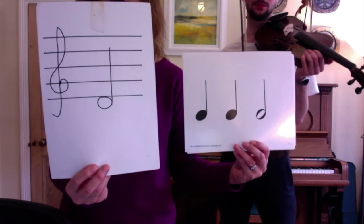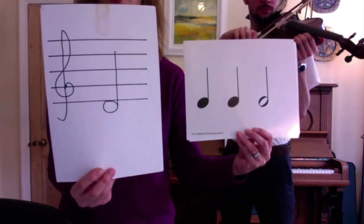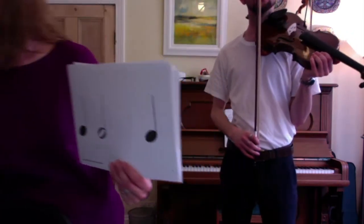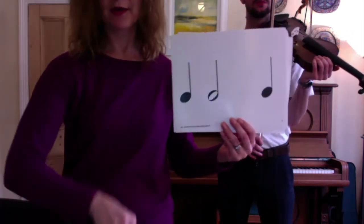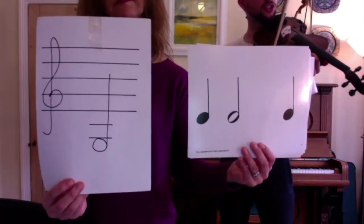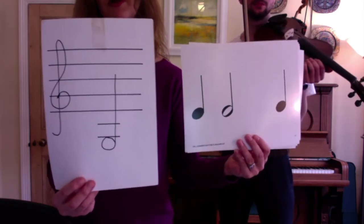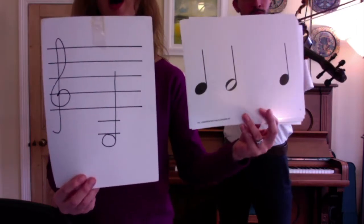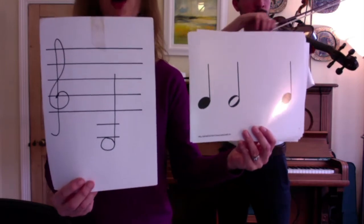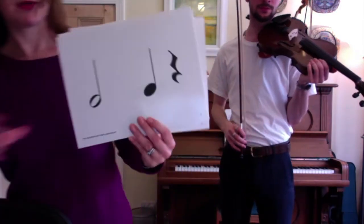Here we go. One, two, three, four. Ta, ta, two. Very nice. Racing through these, aren't we? Look how low that one is. What string is that, Fraser? That's a G. Okay, here we go. One, two, three, four. Ta, two, ta. Good. Excellent. What about this one?